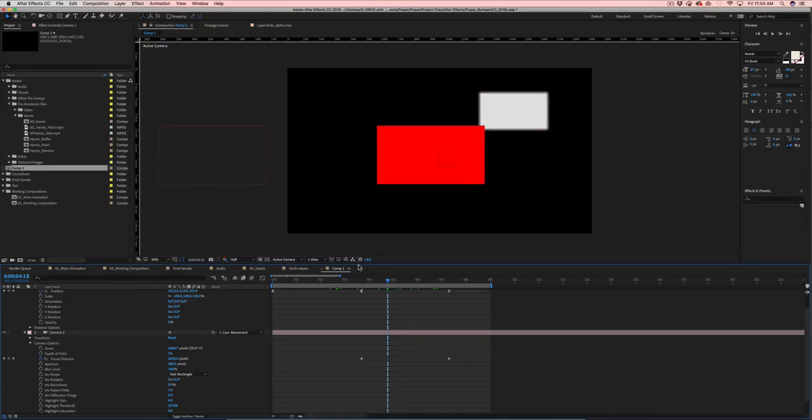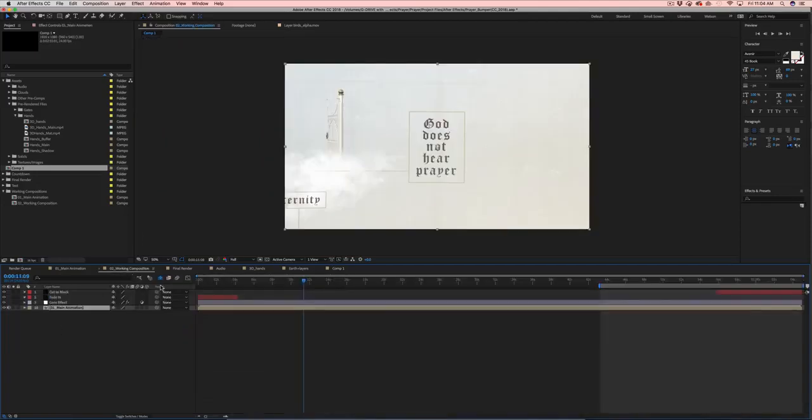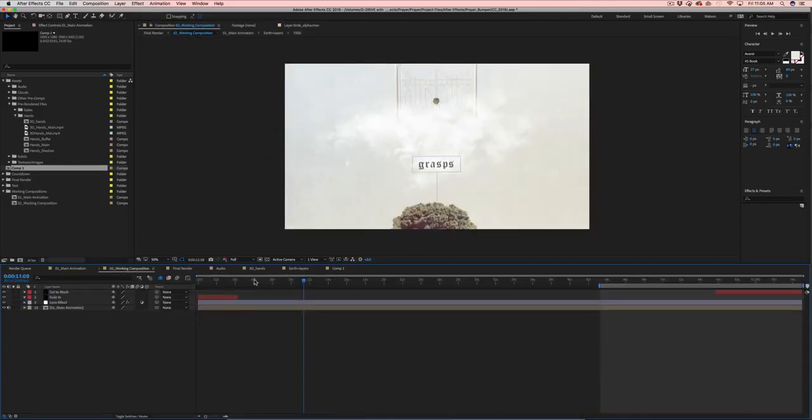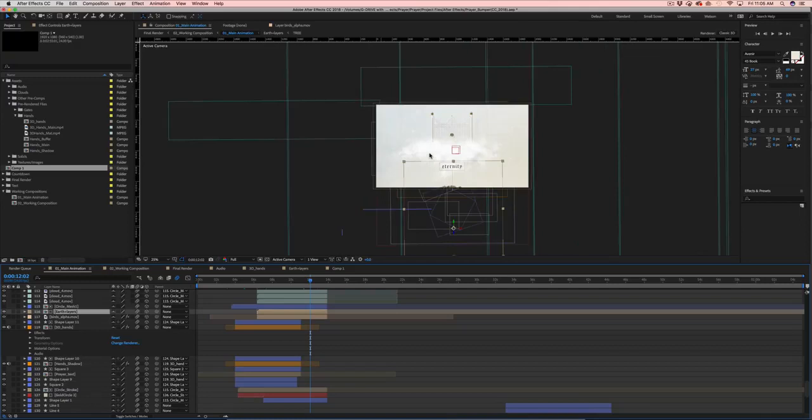So anyways, that's the basics of camera movement and 3D movement. I won't go into that too much. I'll start diving into some of the pieces here. So moving forward, we have the gates open up, and again, this is a render out of Cinema 4D. Then I place that in there with some clouds. So we go to animation, zoom in a little bit here.